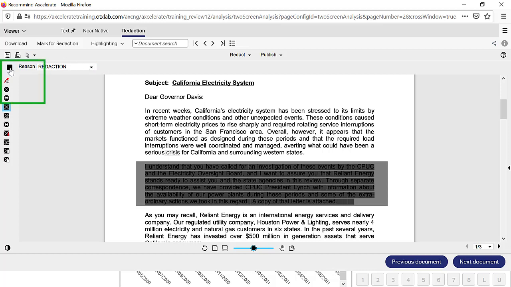12 colors are also available for redactions. Colors can be used to track the redaction of different types of information or redactions made by different users. Note that at the time of production, you will have the option to choose to produce redactions in color. If you have color redactions on your documents and you choose to produce in black and white, those color redactions will be produced in grayscale.